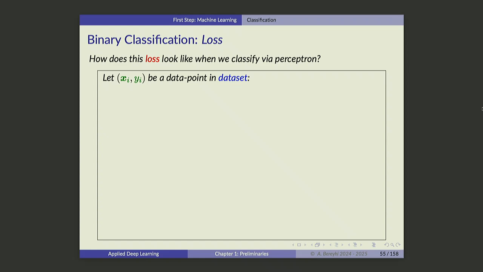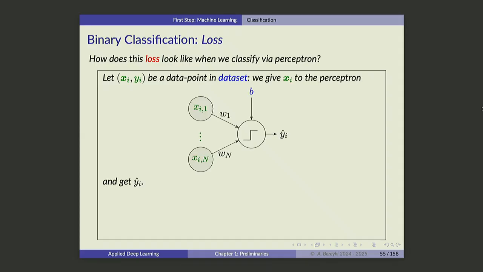But now, before that, I think this is just an extra description of what we are doing in this error indicator loss. So this is your perceptron when you give your image into the perceptron. This is one image from your data set, right? So xi is one of the images that you do know whether it is a cat or a dog. Once you get the output from your perceptron, that output is either 0 or 1, right? But is that output necessarily the label you have in your data set? Well, no. If your model is working fine, it's going to be the same thing. If it is not, it's going to be a different thing, right?